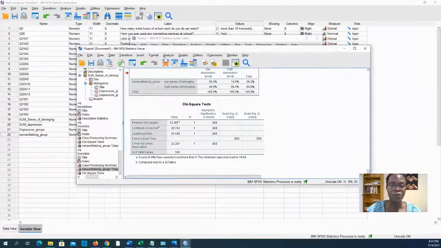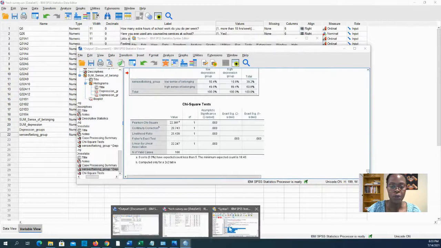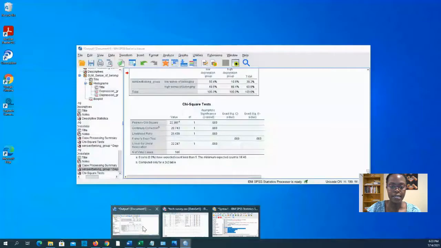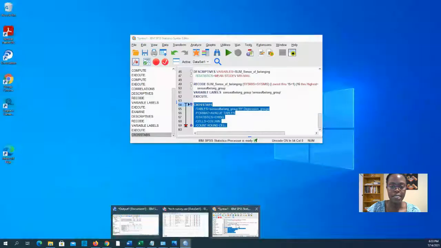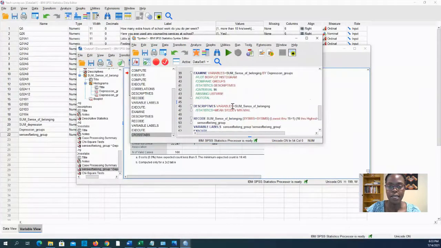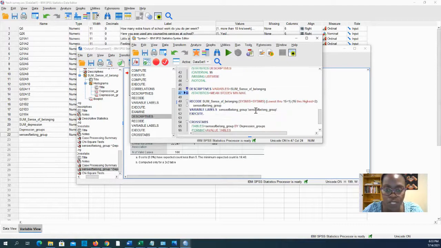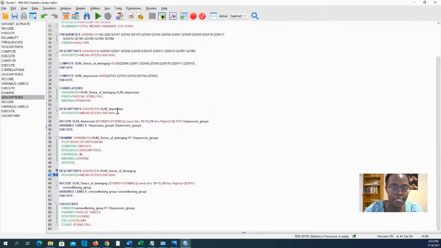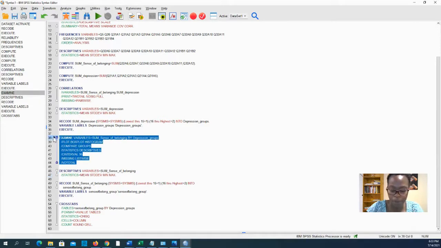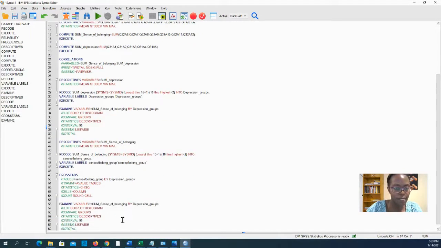Now, I'm just curious. I want to remember how we did the descriptives where we had those box plots. Let me just show you why keeping a syntax file is great as well. It's because of this. Yeah, where we had those box plots. I'm curious to repeat that process.